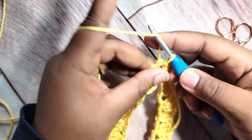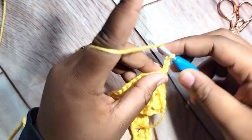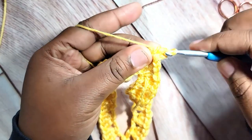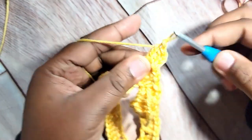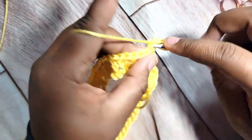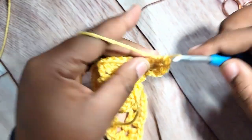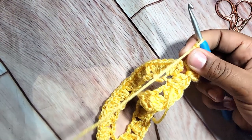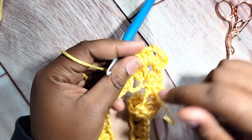So after you slip stitch over, you're going to chain three. And then you're going to do 2 double crochets, chain 2, and then do your 3 doubles again, okay? 3 double crochets. All right, guys, that's all you're going to do. In both points, you're going to do your 3 double, chain 2, 3 doubles.